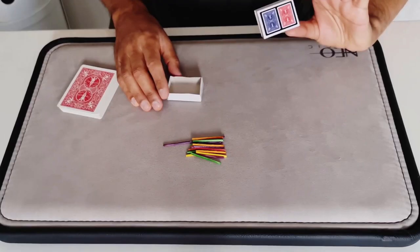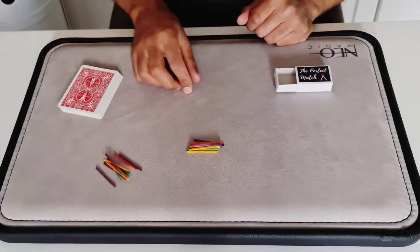Is it well made? It's absolutely well made. You get bicycle cards and a little drawer-slide box. If you want to make yours with matches, I think I'm going to do that — I think it's a lot of fun. As far as the videos go, they're shot like all of Vinny's videos. He's in a stark white environment and does his presentation over a table with an overhead shot. He's mic'd and he's walking you through the trick within 10 minutes — just barely enough time to show you and tell you how it goes.